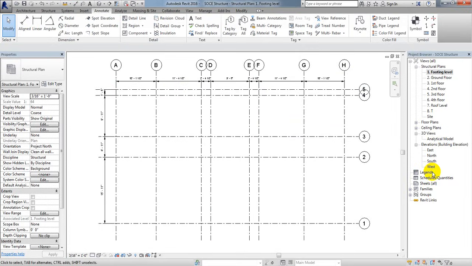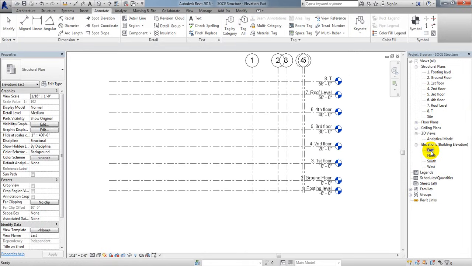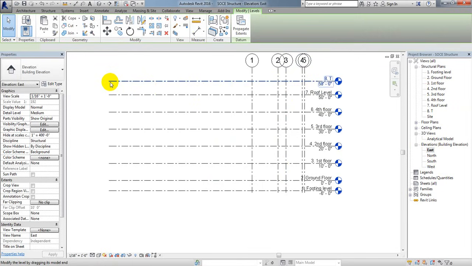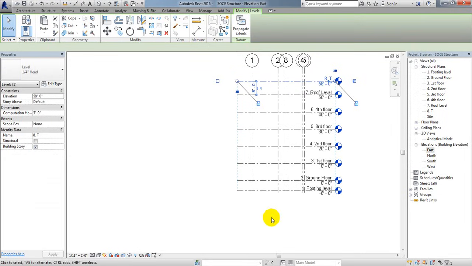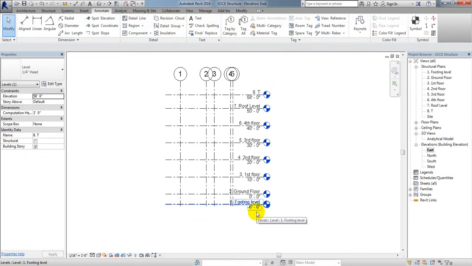So for every floor we have just created, we can see here also our grid is available. So what we can do, I'll just click here and I will modify that. And hope it will move. So it's done. In this way, I can modify your grid system. Okay, I hope to do that.